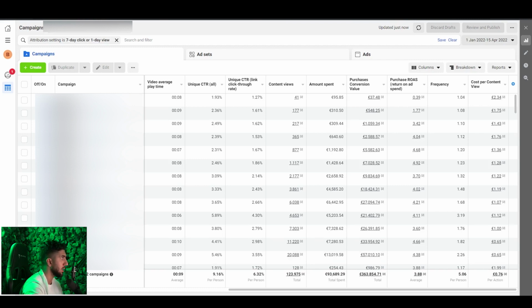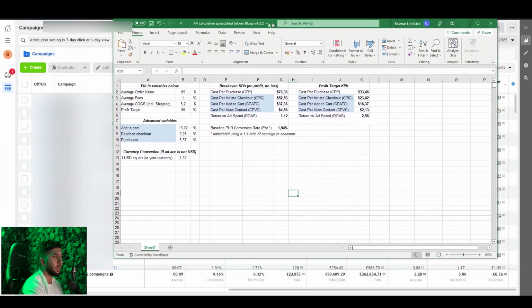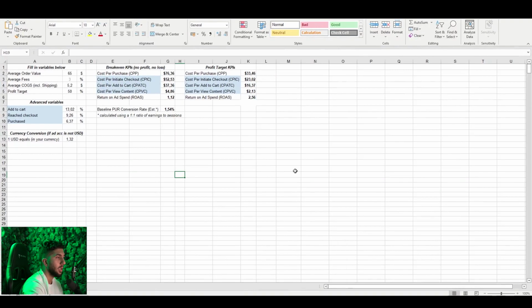So guys, as you can see here, I have the KPI calculator on my screen. What we're going to do here is, for example, say the average order value is around $43, and the average fees for payment processors are 3%, and we have cost of goods of around $7, right?